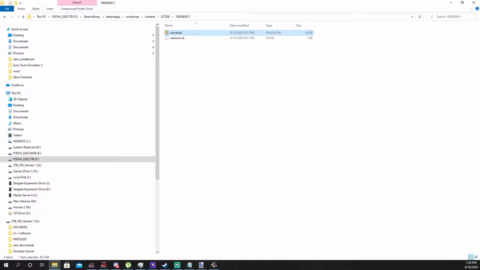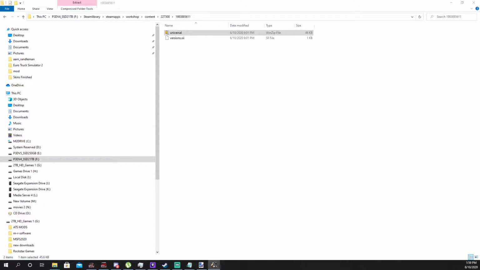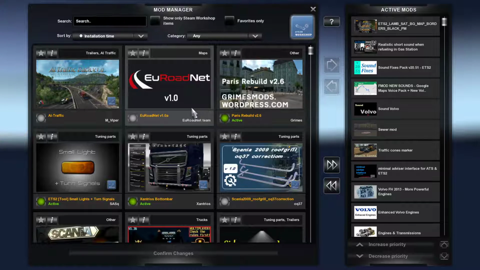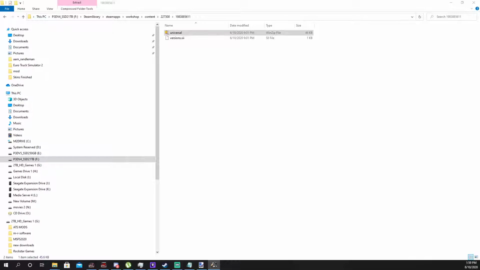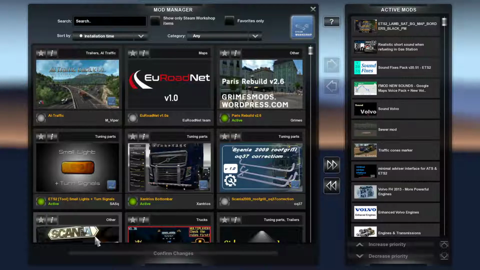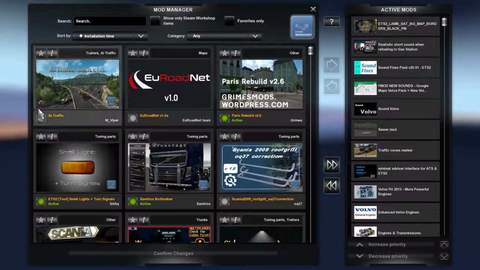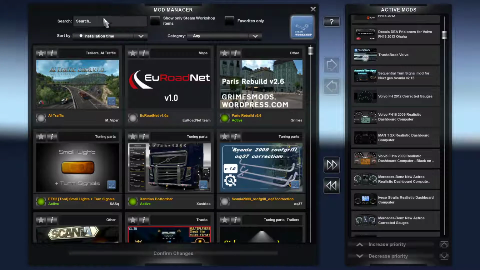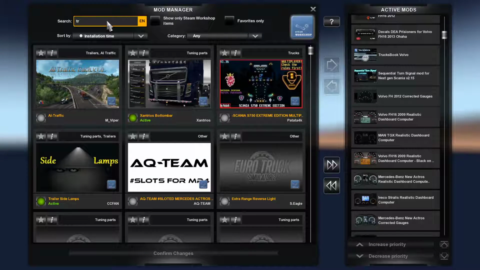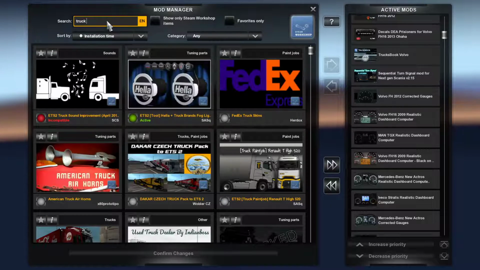So again, we can come back over to Euro Truck, go back into our mod manager, and we find that mod. Oh, I've just got to change the screen back because I can see what's happening. It's flipping over the screen again on me. Okay, so now we just find that particular mod, which was the truck traffic. I'll try and find it under truck traffic.